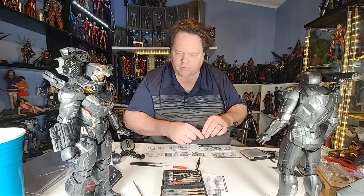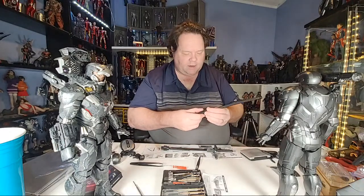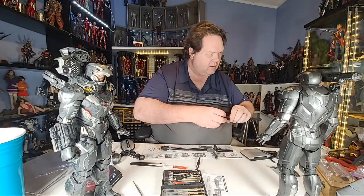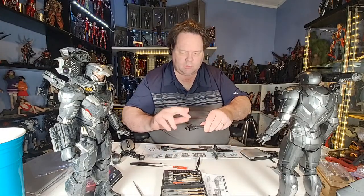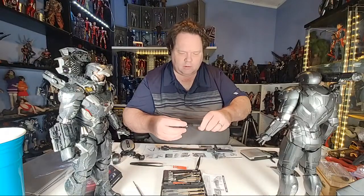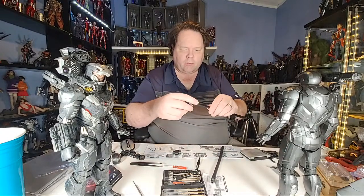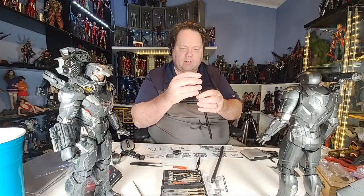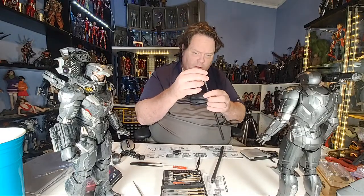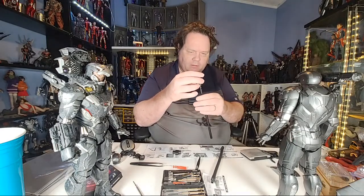What am I looking for? I'm looking for something here. This one doesn't seem to be wanting to tighten down much. Yeah, see how much shorter that thread is? I almost want to Dremel this to get it shorter. I can't imagine needing such a long thread on anything ever. This is way too much thread. It really needs to be Dremeled down. Hacksaw if you don't have a Dremel.